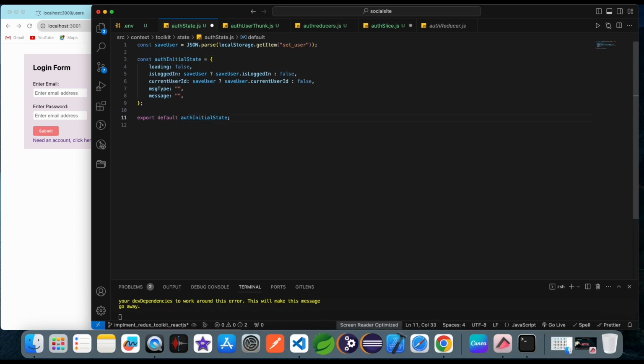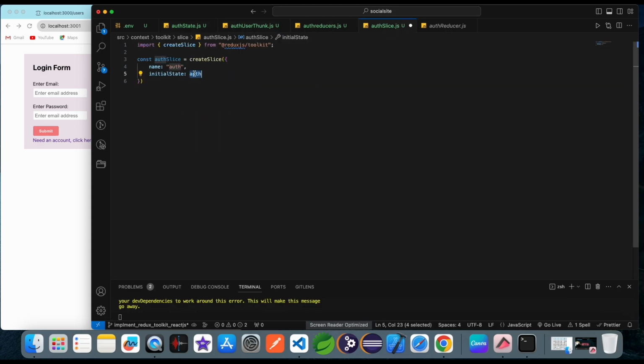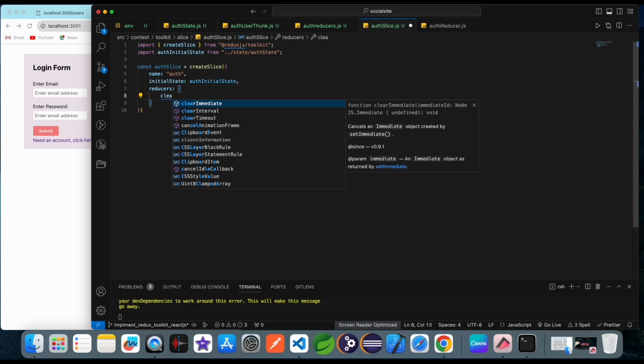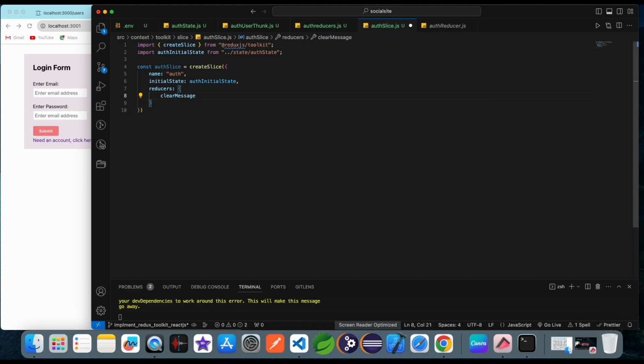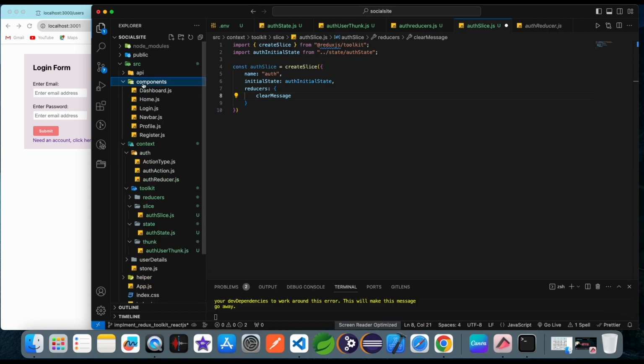And in the auth slice I get this state, and after that I make a reducer. This reducer is related to when you register and move to login, and your message is not removed.